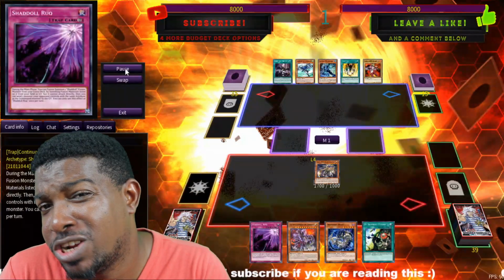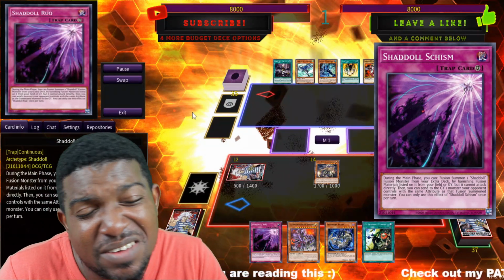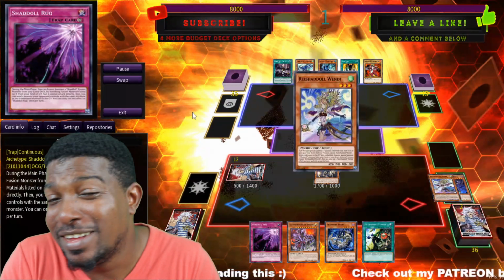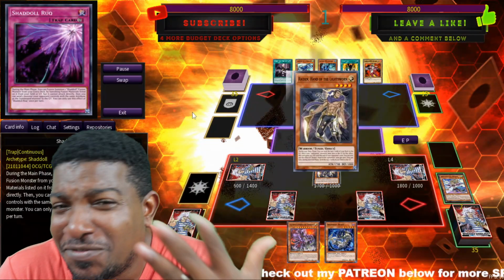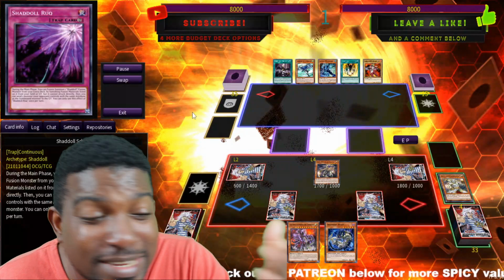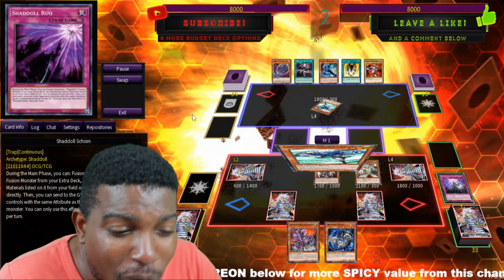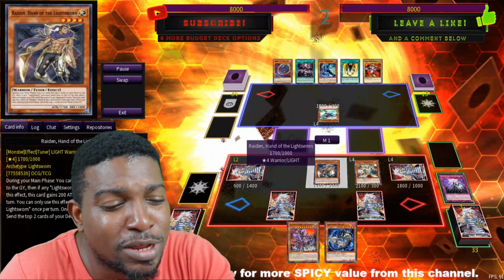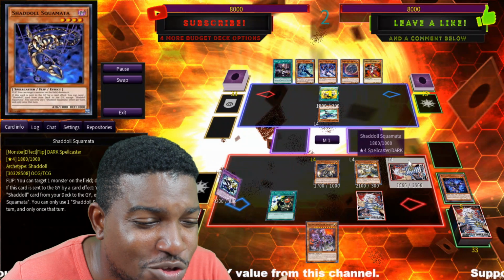Shaddoll Schism is most likely, definitely the best Shaddoll card. This is my favorite Shaddoll card. That's the reason why the card was $40. Come on, guys. That's the reason why this card was $40, and you are gonna see why. And like I said earlier, once the deck mills, you see all this happen because we mill. Yeah, this goes to show you.